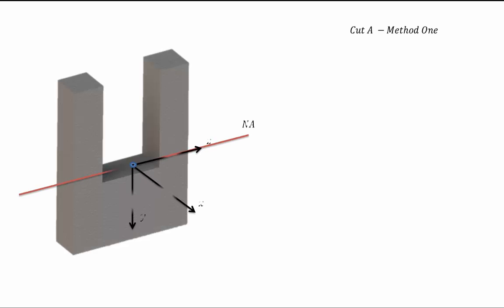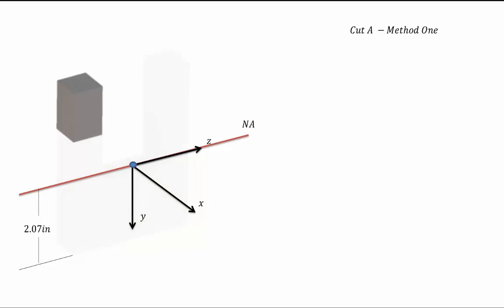As you can see here, here's our cross section with our axes aligned at the center of area, with the neutral axis as that red line you see running along the z-axis. The center of area is 2.07 inches up from the bottom of the shape, and here's our section here. Its center of area is 2.18 inches from the neutral axis. It has dimensions of 1 inch by 1.5 inches, and it has a depth delta x.